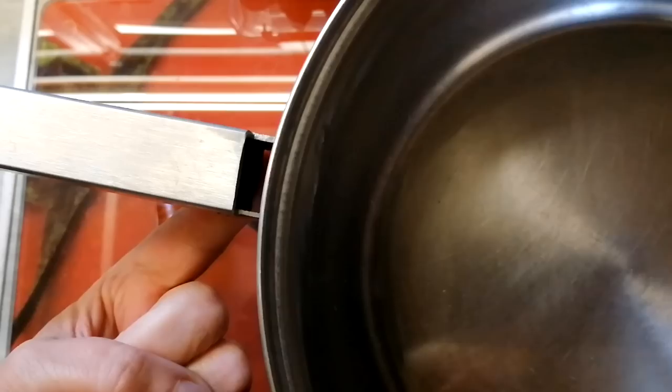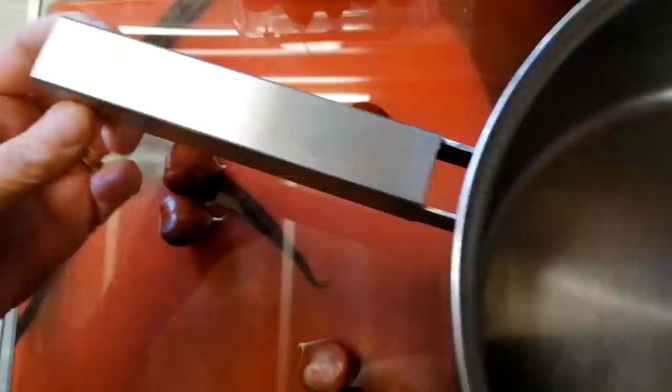And while we're here, this pan, somebody remarked on the handle, and there's a reason for this. This is an unusual handle on this pan. Well, these pans I have had for probably 40 years. These are in the UK what they would call prestige pans, and they used to have a lifetime guarantee. Well, apparently a lifetime guarantee is 25 years.